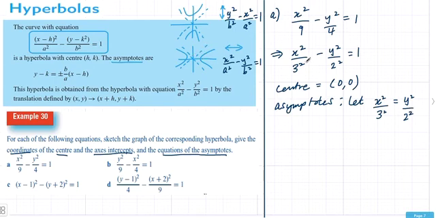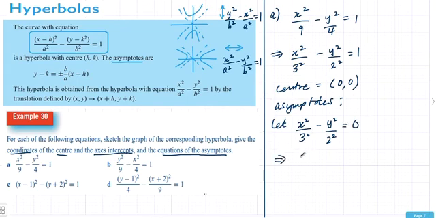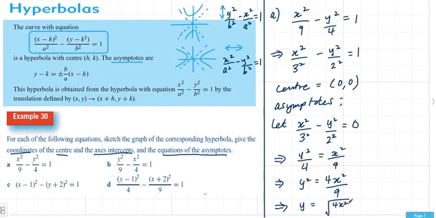Okay, so we're going to let that equal that, or if you want to, the other way of thinking about it is instead of letting these two terms equal 1, they equal 0. So now what we can do is we can solve this. I'm just going to rewrite it, and I'll actually just write this as y squared on 4 equals x squared on 9. I'm going to take the 4 up because it's multiplying this side. It was dividing on the left side. And then to find our asymptotes, take the square root of this side. Now that's going to be the square root of 4x squared on 9. It will also be the positive or the minus of that.